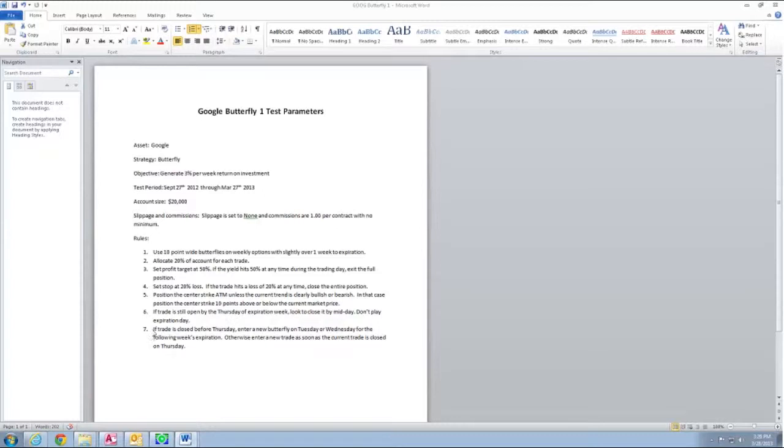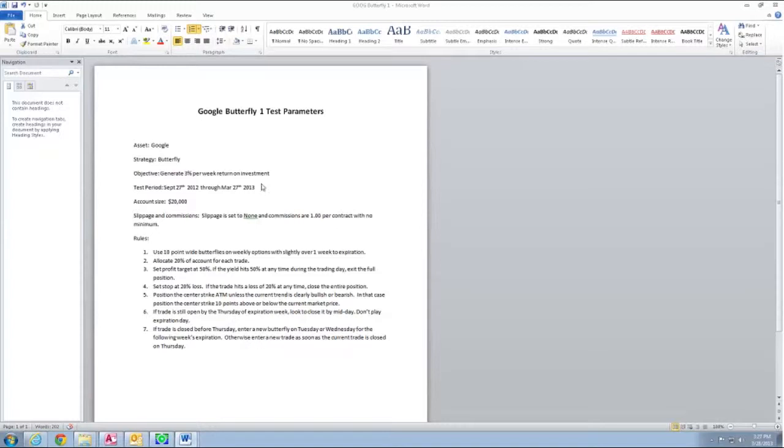The next one is if we are closing before Thursday, we hit our profit target or stop loss, we're going to enter either on Tuesday or Wednesday. A little bit earlier would be fine, so we're going to enter Tuesday or Wednesday of the week before expiration now, not of that same week of expiration. So we're looking at about 10 days, in other words. And as soon as you close out the previous trade, we're not going to double up and add a new trade because that would double our risk. We're going to exit the first one, then enter a new trade.